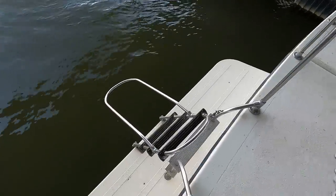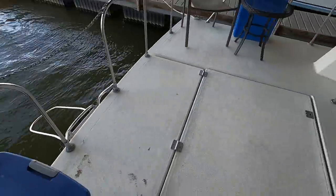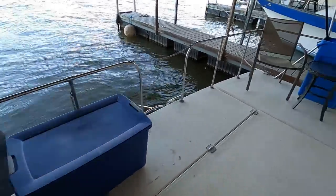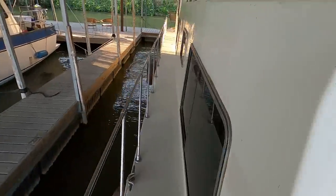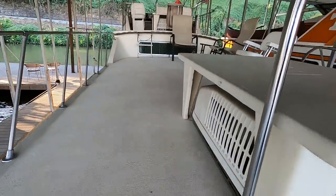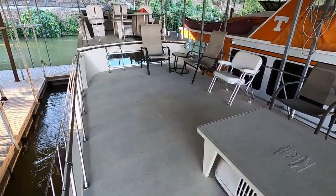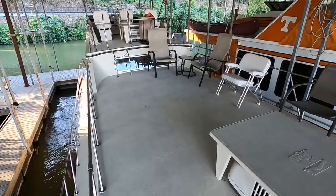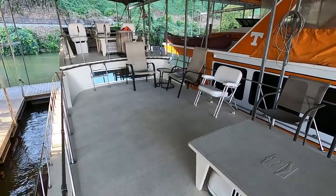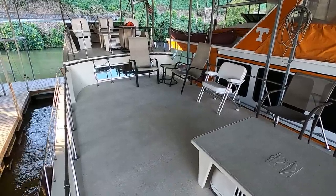Here's your extended swim platform with a swim boarding ladder that flips down, giving you three steps down into the water and two steps back up to the deck level. There's a Char-Broil commercial stainless gas grill here as well, and catwalks on either side. In a moment we'll transition to part two of this video tour — you'll see the link for part two popping up in the top right-hand corner of this video.